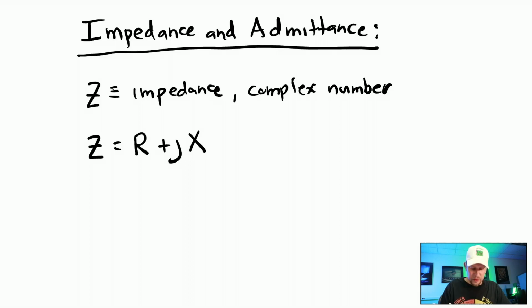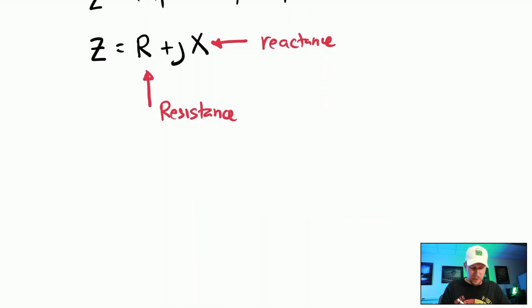Now, in terms of the components that we actually have here, this right here is the resistance, while this component here, this X, apart from the j, goes by another name. This is what they call the reactance. Now, keep in mind that for resistors, capacitors, and inductors, resistors don't have a reactance. They only have the resistance, so it's always purely real. But the reactance, depending on whether you're talking about a capacitor or an inductor, is calculated differently depending on the frequency of the input signal.